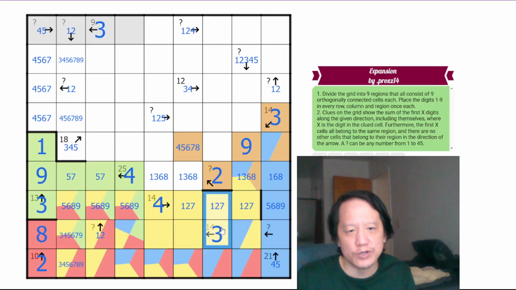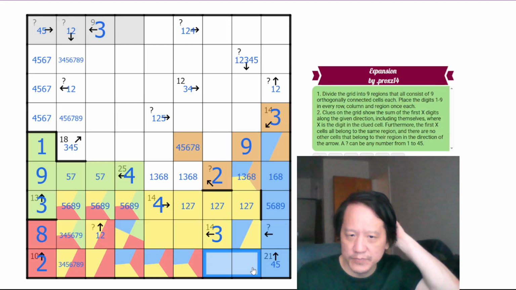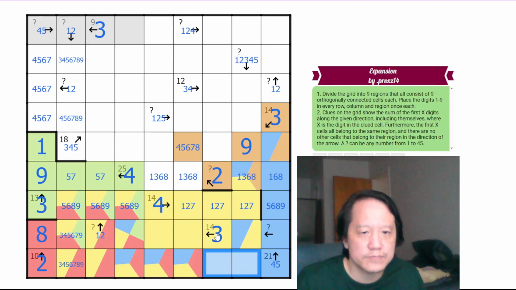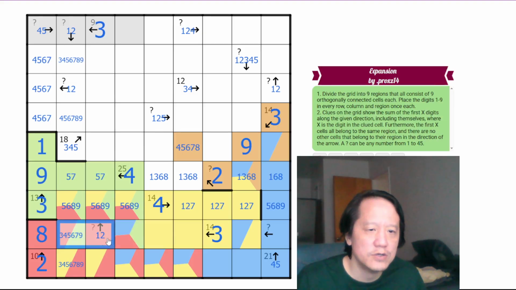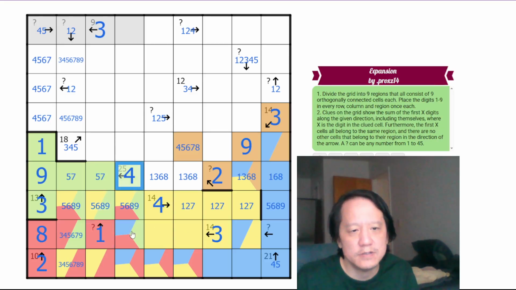So that's 3. Blue, then, definitely contains these 3, because there's no other place for this region. So these are all blue. This doesn't have to be. This is definitely all blue. So we see 3 yellows. These cannot be yellow. Therefore, that makes that red. This cannot be 2 because of the 2 reds. So this can't be red here. This is 1, because we already have red in the region.